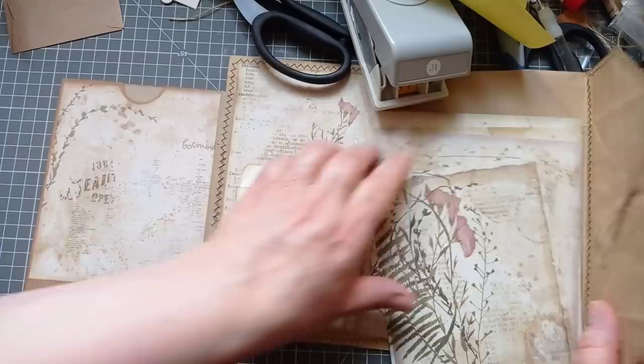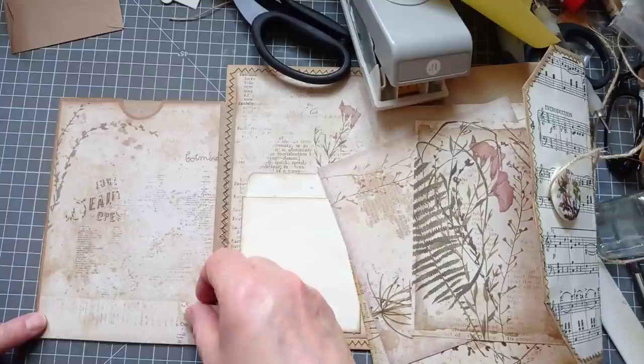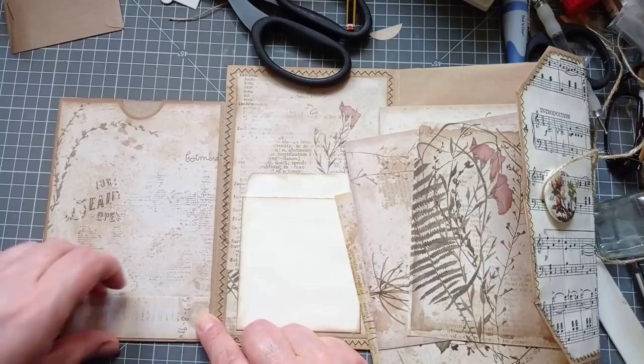And then at the bottom, I'm wondering if that bit I cut off the side would even do. Do you know what? I think it will. I really think that'll be fine, because most of that's going to be covered up by an envelope. Yeah, I'm going to use that. Pencil, where are you? There we go. I'll cut it with trimmers so it's nice and straight. Wore myself out doing freehand round that circle, semicircle. Yeah, I'll pop that there. I'm quite happy with that. That'll do me. And I'll just ink around the edges again.